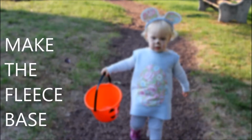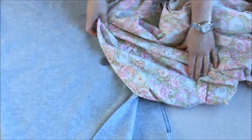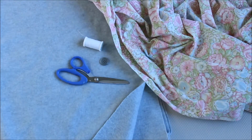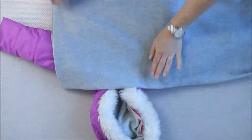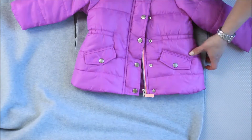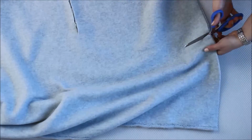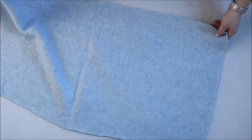To create the base, I used fleece fabric, buttons, a vintage bed sheet with a floral pattern on it, scissors and needle and thread, plus a sewing machine. I used one of my daughter's coats as a general template for how big to cut the fabric, and I just cut a very large rectangle that I folded in half, and the folded edge was the top.